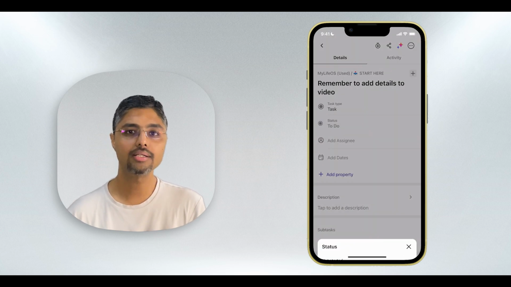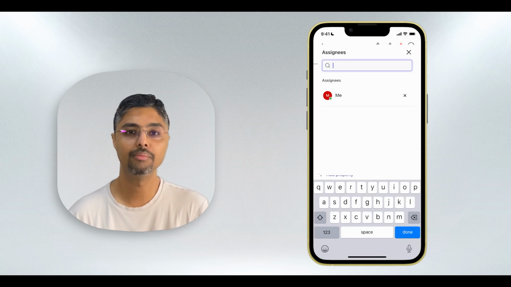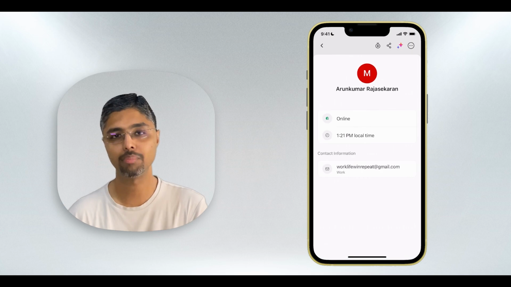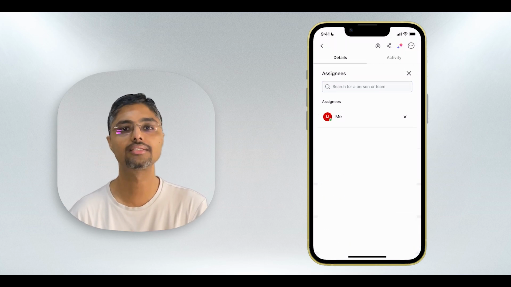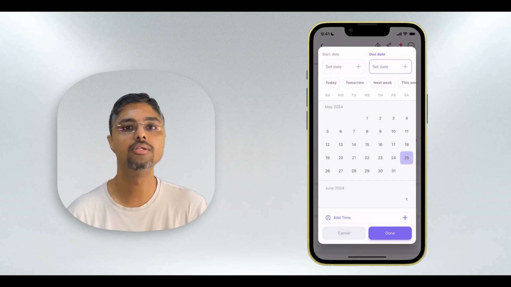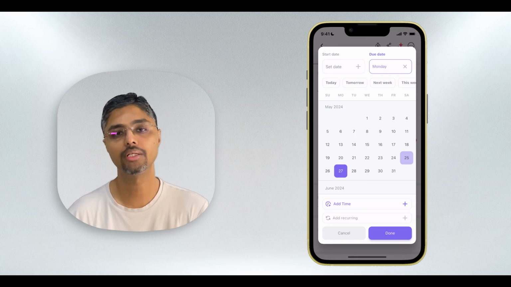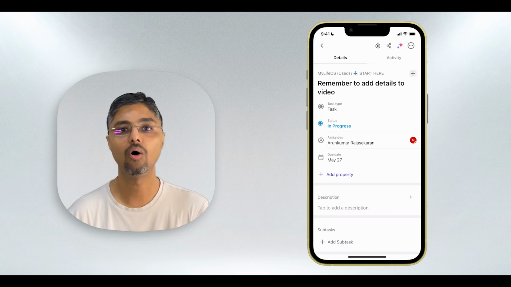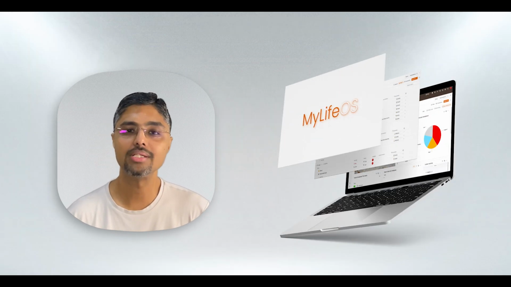And if you are downloading this template, as well as the user guide, I highly recommend that you take the app as well for your specific platform, because on the run, this would be the fastest way to add your thoughts, tasks, excerpts from your texts, anything that you read on the website, all into the system and you would be able to access it and edit it from any platform that you choose to use, whether it is your laptop or it is your mobile phone. That's MyLifeOS in a nutshell, and it's ready to level you up.